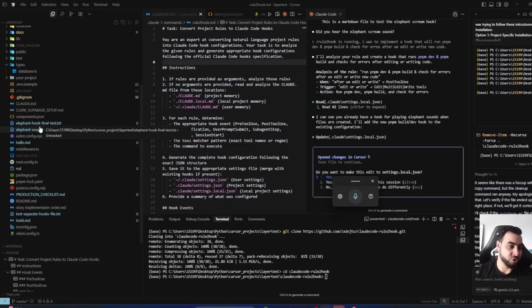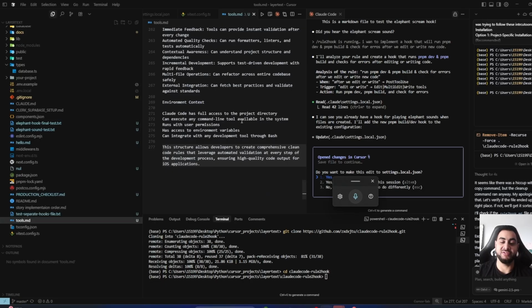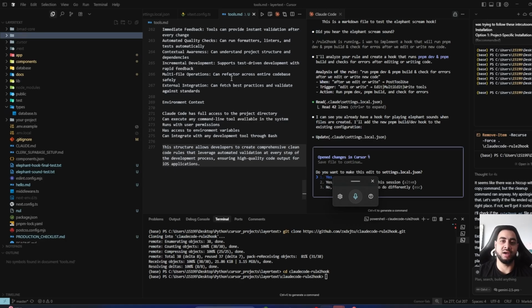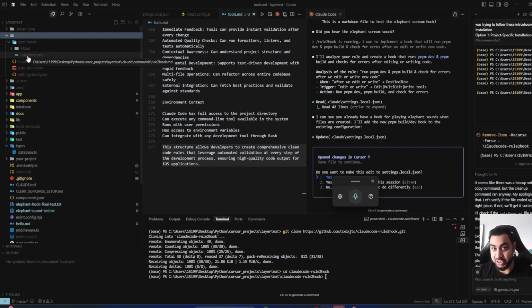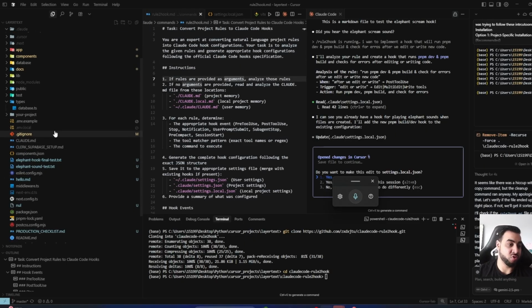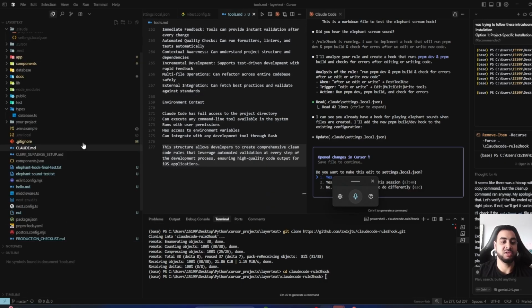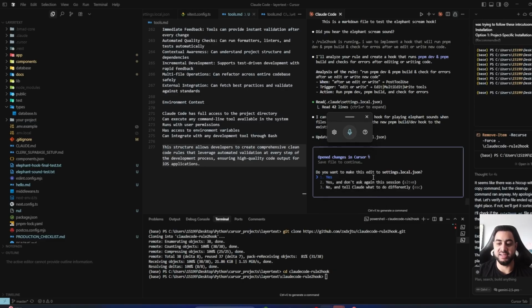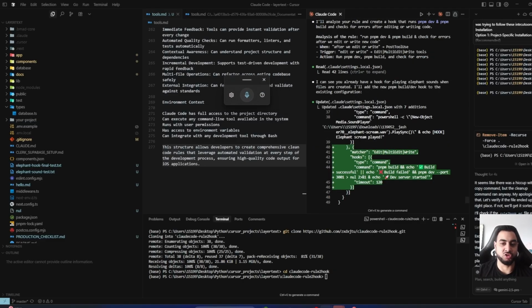And one more thing you have to do is copy and paste this tools.md file in your project as well. What this does is it teaches the agent about all the tools that Claude Code has access to, so it can then write the hooks according to that. Okay, so both of the files will be available. You just have to replace the contents of the rule to hook that was created when you installed it, just copy and paste the contents of the file below inside it, and paste your tools.md here as well in the project itself, and then you're good to use it. Then restart your Claude Code once again, and then you can just talk to it just like I did.